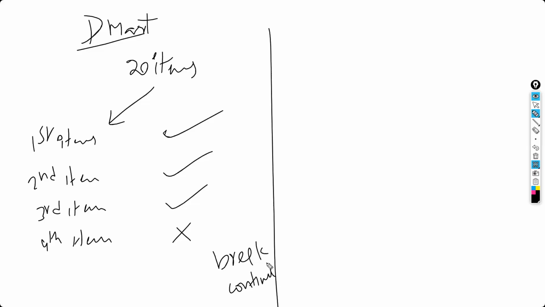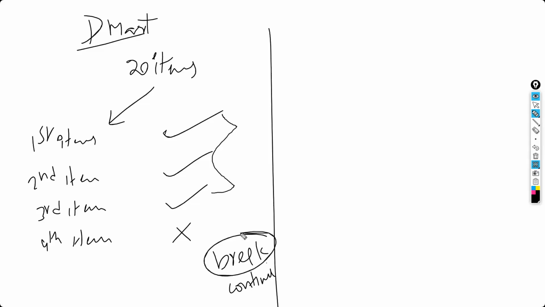If you have written the break in the code, what happens is that for the three items whose sum is already added, it will create a separate bill. And from here, a fresh bill will be started by ignoring the fourth item, which is not scannable, and they'll keep it aside. Two bills will be generated. The first bill consists of items 1 to 3, the second bill consists of the remaining items. So with a break, two bills.